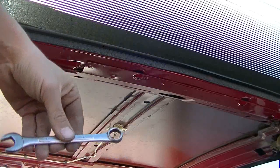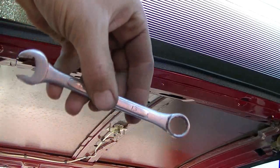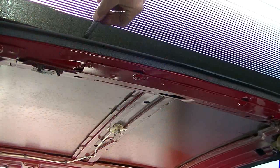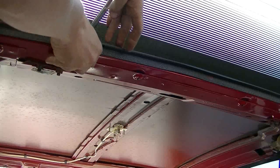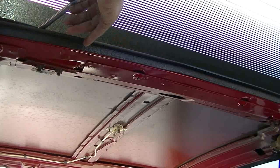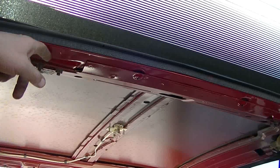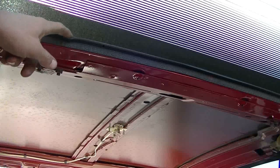Okay, I took a 13mm wrench, and I used the open end. I stuck it on there. It's hard to see because of this weather seal, but I got both of these ones here turning fairly loose. I just noticed something just now. Just right now.